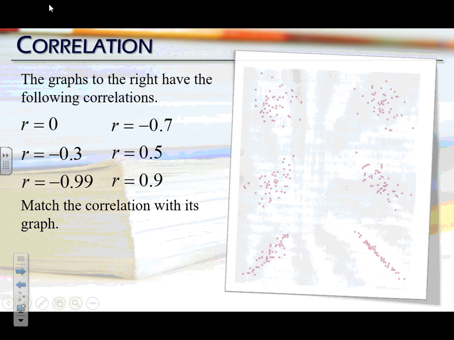All right. Next thing, being able to identify strength off of a graph. So basically measuring correlation based on what a scatter plot looks like. We know that the closer to 1 we are, the stronger the association has to be. The closer to 0 we are, the weaker it has to be. So what we want to do here is match up. Here are 6 correlation coefficients, and here are 6 graphs on the right. We want to try to match them with the correct values. So take about a minute and see if you can match up those values. Just think to yourself, which correlation coefficient should go with which graph?